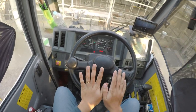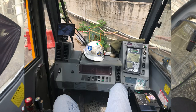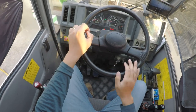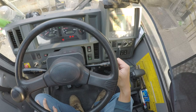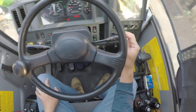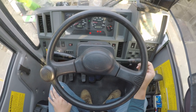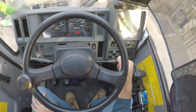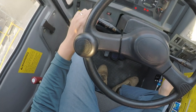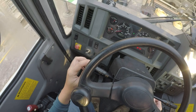Over here is very obvious. We have the steering wheel, compared to the crane that I drove, which is the truck crane, which doesn't have a steering wheel here because the steering wheel is at the front cabin. So this is the steering wheel, the horn. This is the light, the signal stalk. And this is the light switch. This is the wiper. Exhaust brake.